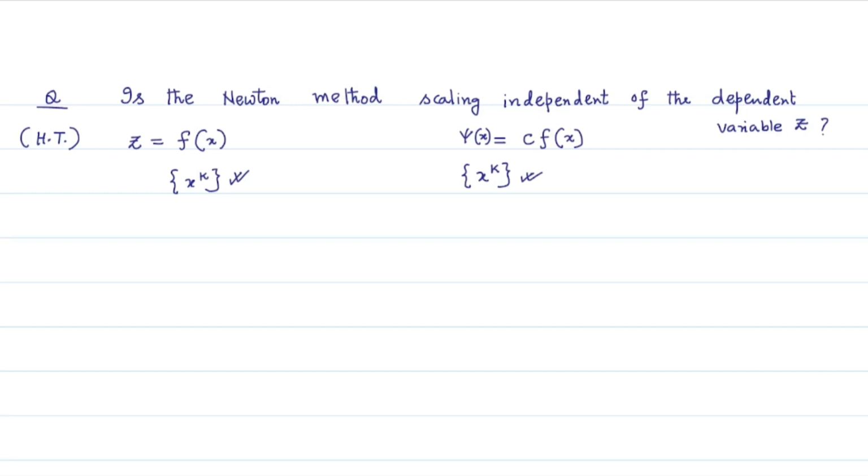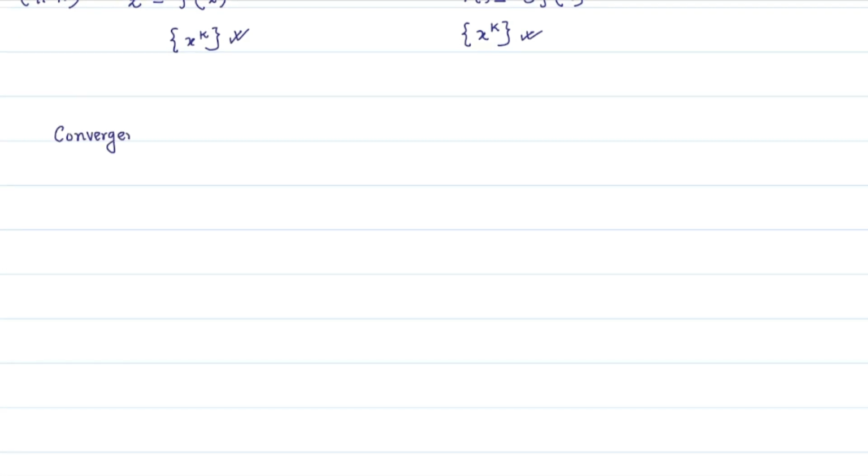Now we will jump to the convergence analysis of the Newton method. In finding the convergence analysis of the Newton's method, we say that an iterative algorithm is globally convergent if for any arbitrary starting point x naught, the algorithm is guaranteed to generate a sequence of iterates xk that converges to a point x bar that satisfies the first order necessary condition of optimality, that x bar is such a point for which gradient of f at x bar is equal to 0. Obviously here we are assuming that the function f is a differentiable function. Then the first order necessary optimality condition is given by this gradient of f is equal to 0.